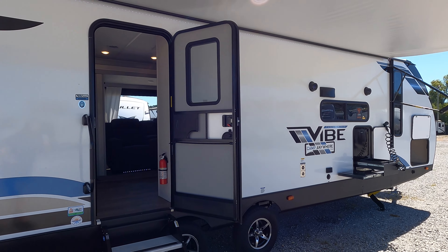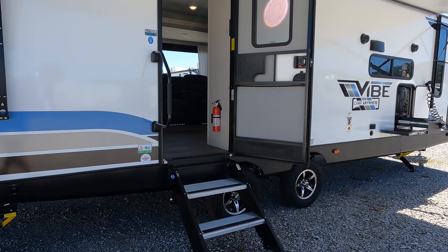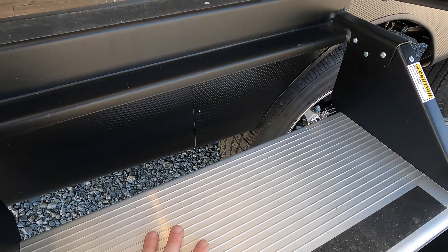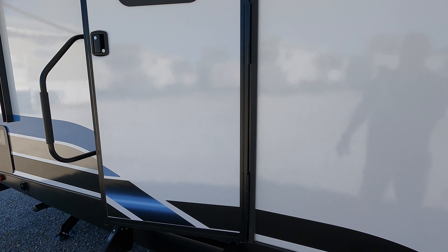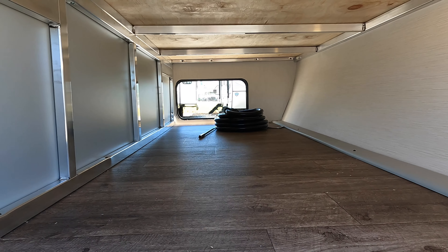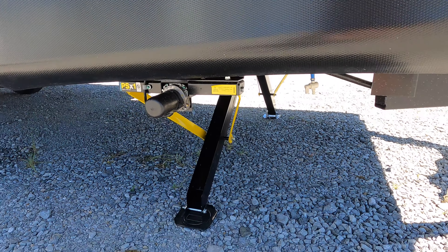20-foot awning with LED lights found underneath the awning material. 30-inch wide door with a friction hinge. These are Moride steps, which are a lot easier to adjust than other makes on the market and give you a bigger platform to assist with that transition going into the camper. There's also a friction hinge on the door. The pass-through storage compartment is really big — dimensions are roughly three and a half feet wide by about two to two and a quarter feet tall. Bag doors are right at a half inch thick with twisty locks and magnetic latches.